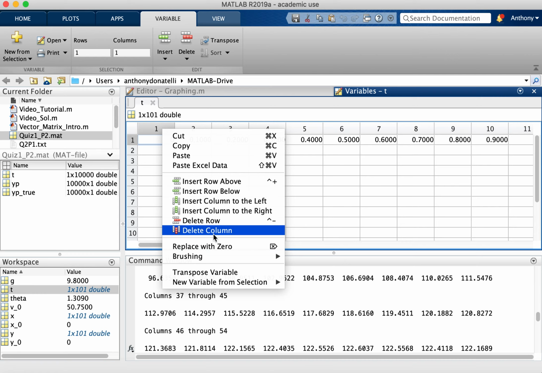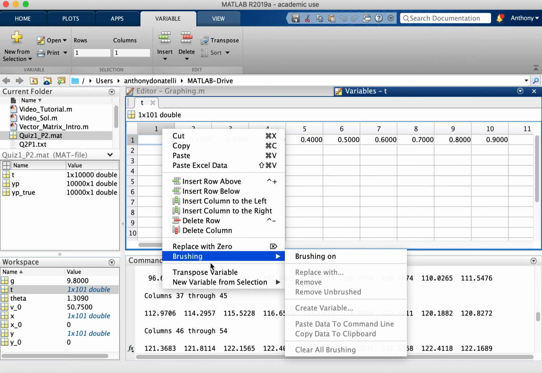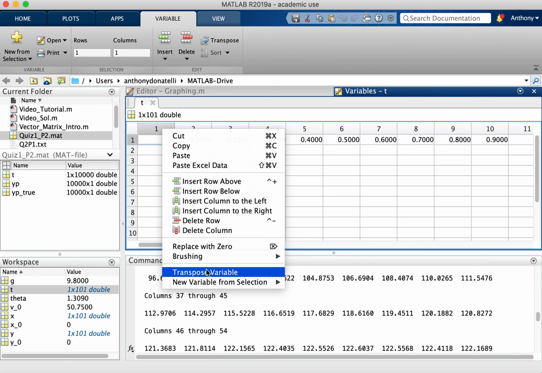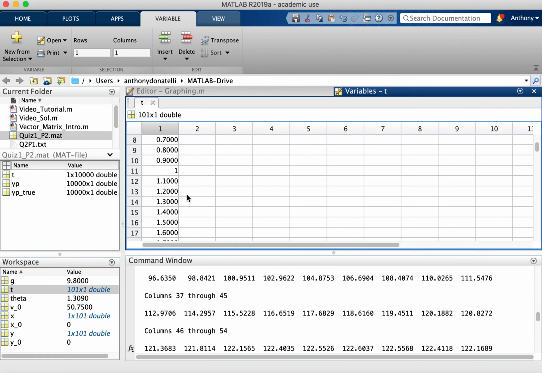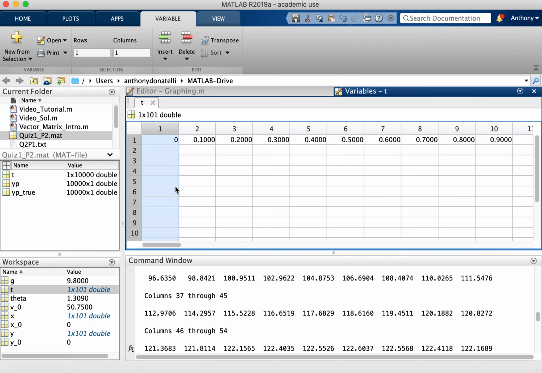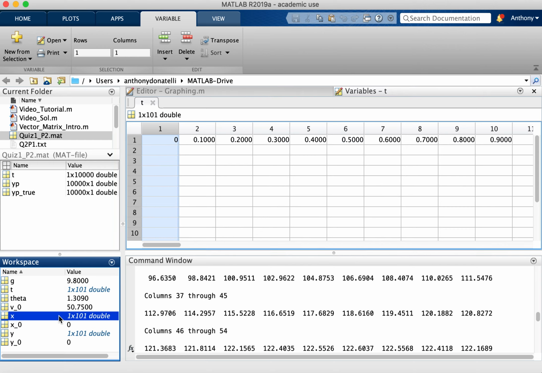So to do that, we're just going to transpose it. And if you saw the previous video, you know what transpose means. And so there we have that. And then we can just copy the whole thing and put that into an Excel doc, and that can make it easier. So that's just one thing that you can do in this data analysis.